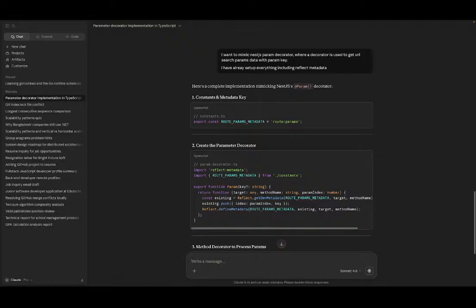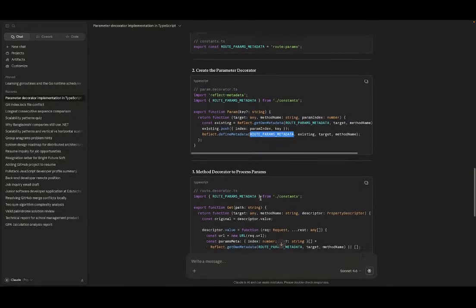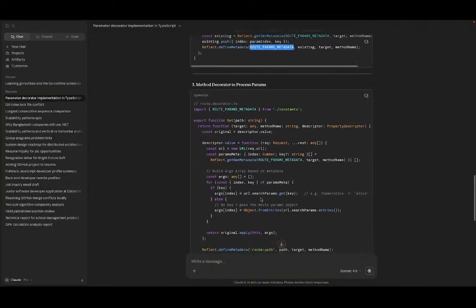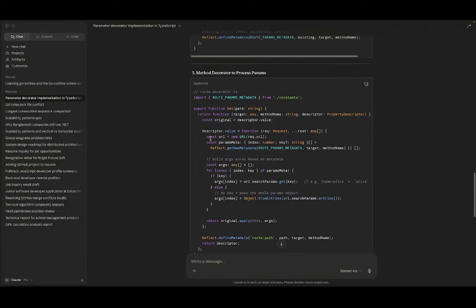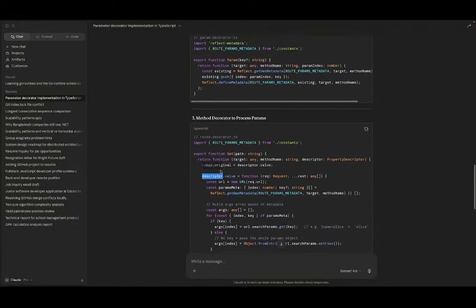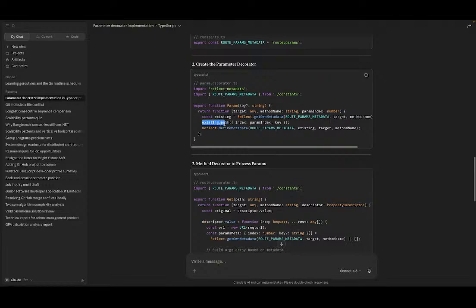Okay, let's see how it's working. It gives me a lot of things like existing push, index number, parameter, key.